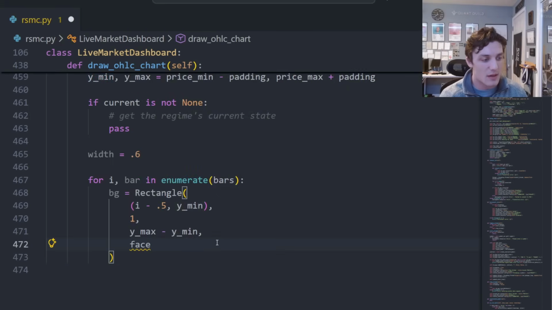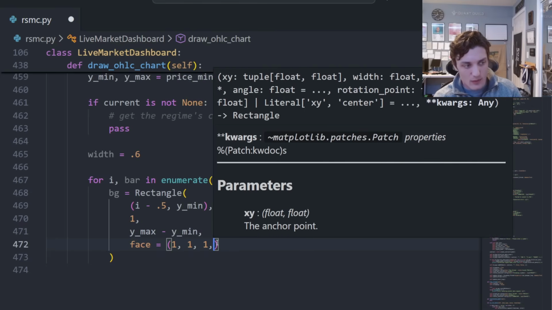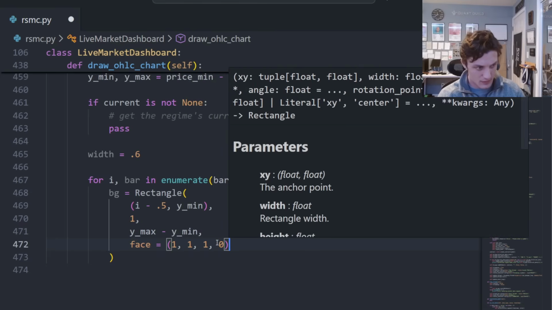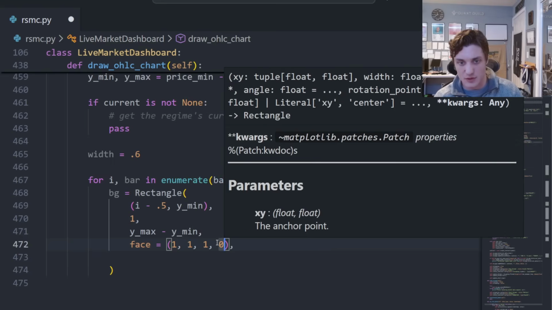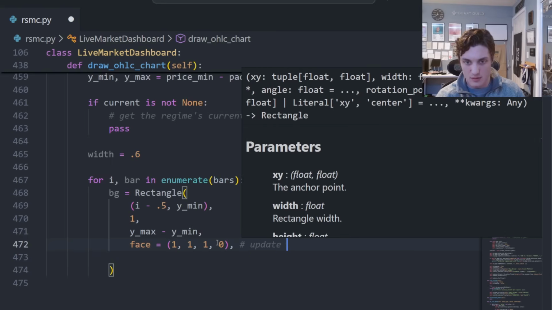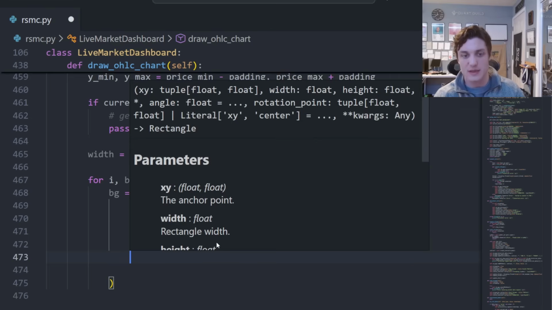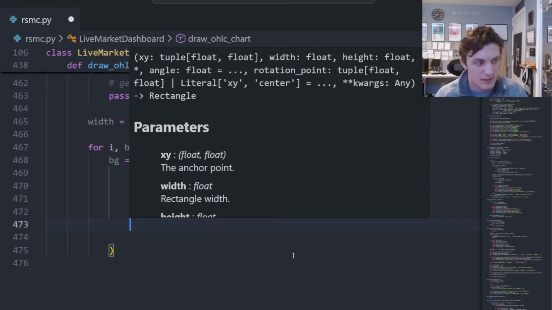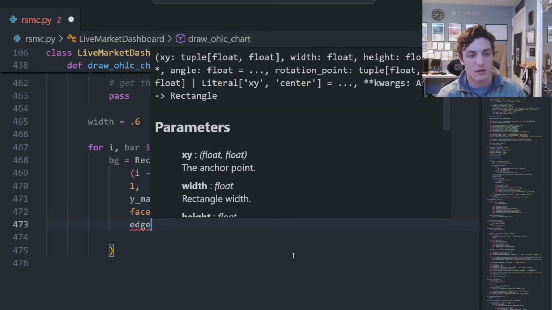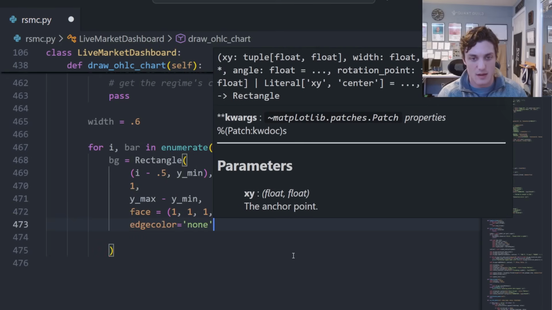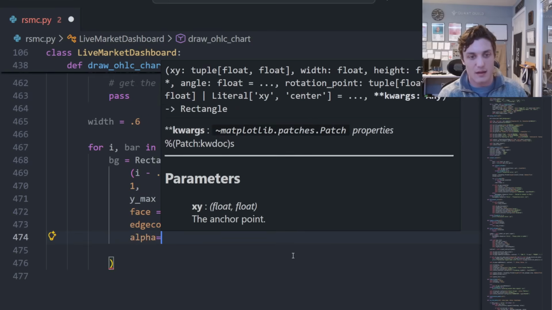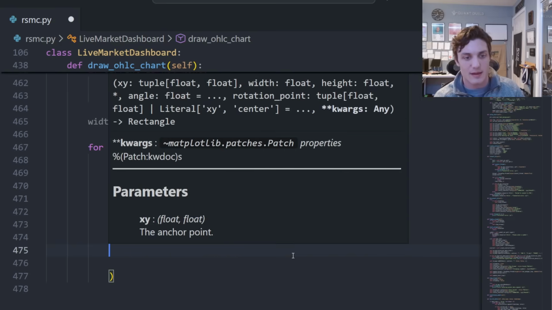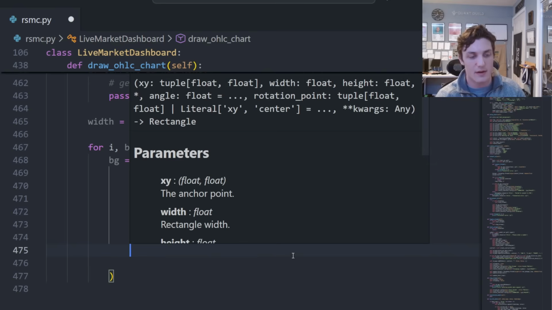I will set the face color to be fully transparent. And we will update this with the current regime based on our Markov chain in the next part of this series. The edge color is going to be none. We will set alpha equal to 0. We'll make it completely transparent for now.